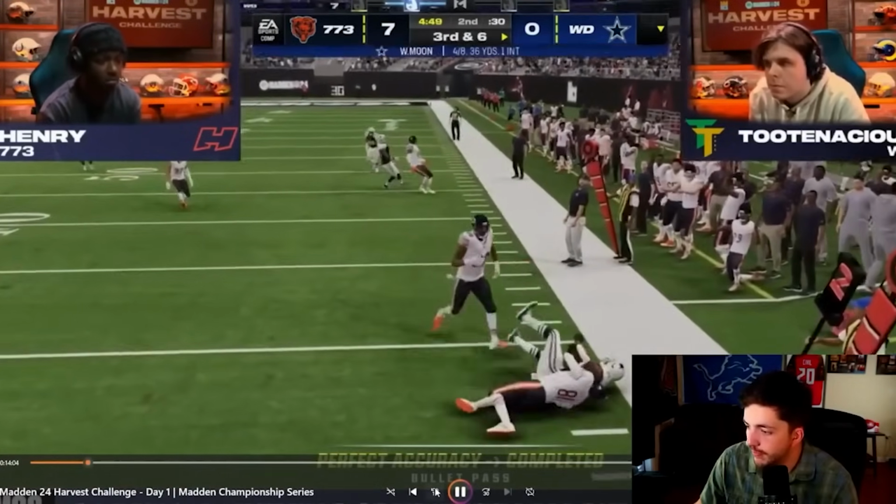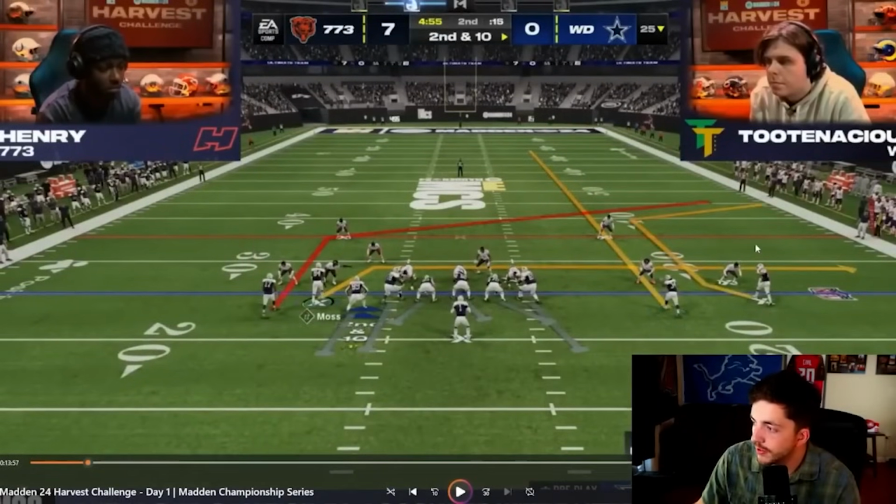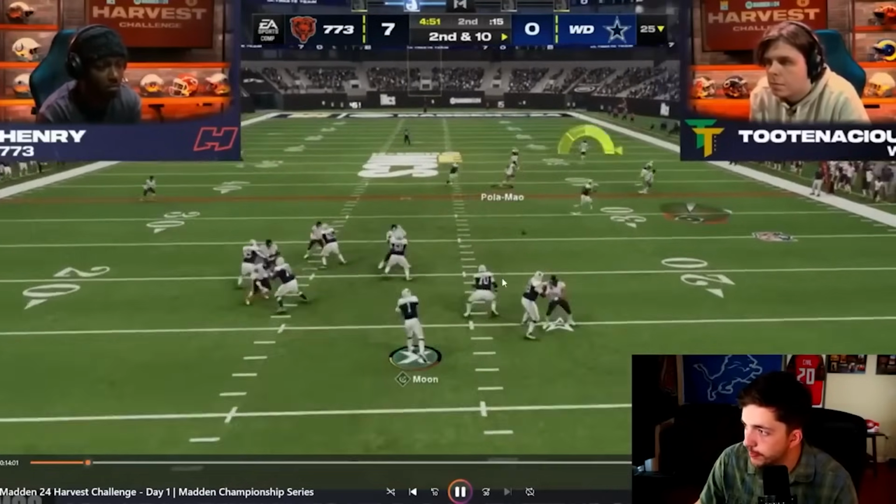And this is just a very basic flood concept, right? Even at the highest levels, you keep things simple. What is this? Look, we have a flat route, we have a clear route, we have an intermediate route, and then we have a backside post just going across the backside middle. Just basic flood. Just basic flood.